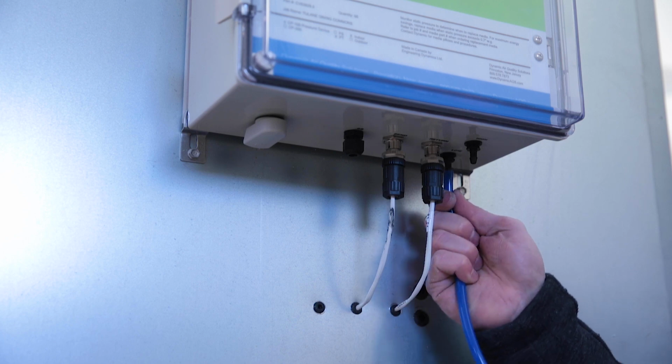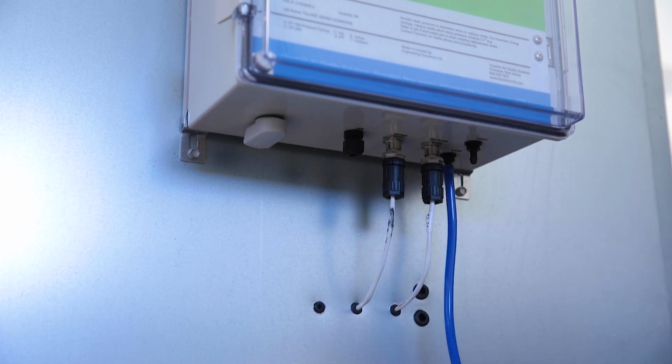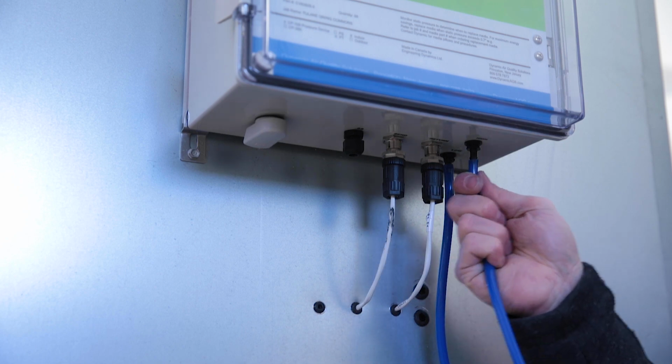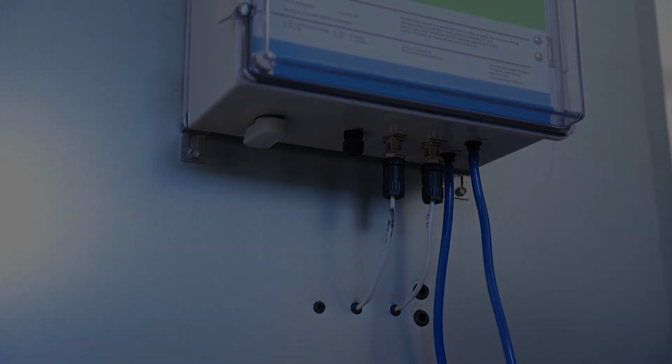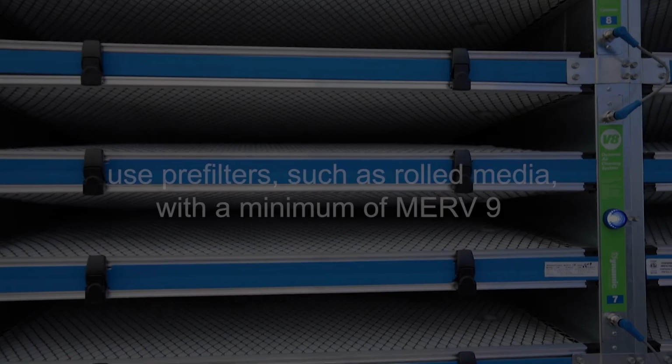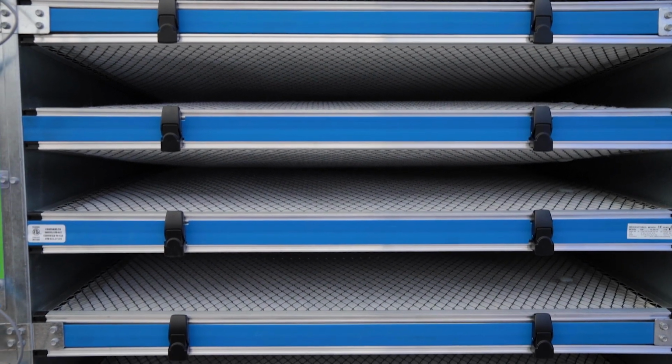Attach tubing to the control panel. Be sure to calibrate all differential pressure gauges to 0 according to the gauge instructions provided. If the facility is still undergoing construction, it is essential to use pre-filters, such as rolled media, with a minimum of MERV 9 to protect the V8 media and the system. Your system is now ready to clean the air.